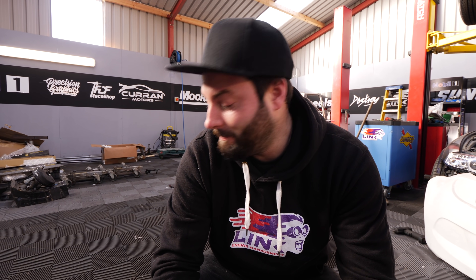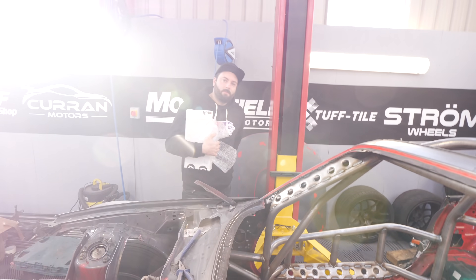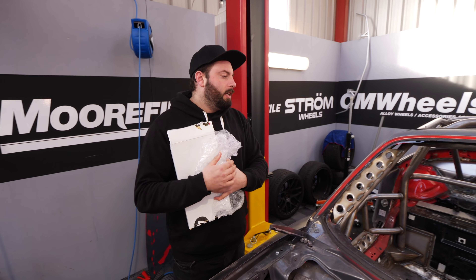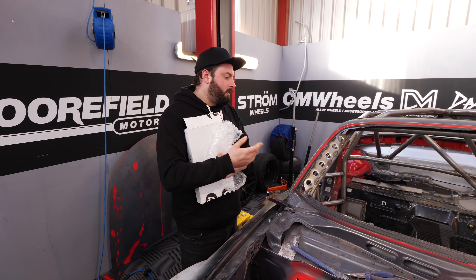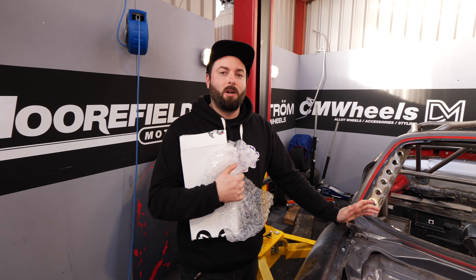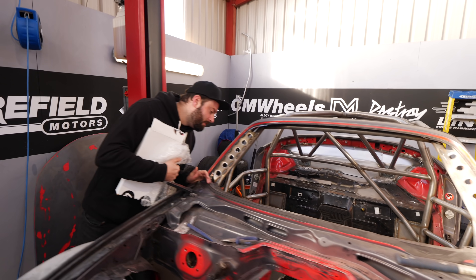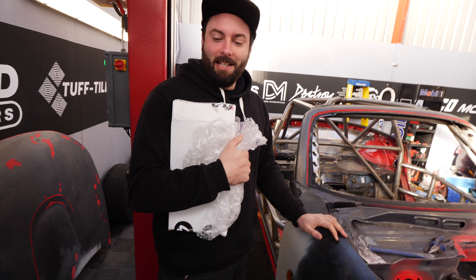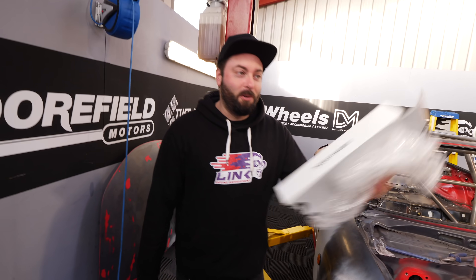Josh would like to thank Grassroots Performance. I would like to be a little bit sad now because Josh got nicer things than me. Have you seen what Ryan has done to the car? He split it in half. This is for cooling so that when you're driving along, the air comes up - like if the gearbox has an issue you just reach your hand down and fix it. When you're driving along you've got a ratchet and can just fix it as you go. I can see right to the back of the car through the car. There's really not much of the original floor left because the back bits had to be cut out. So it's going to be like that part there is the original part - that's all.